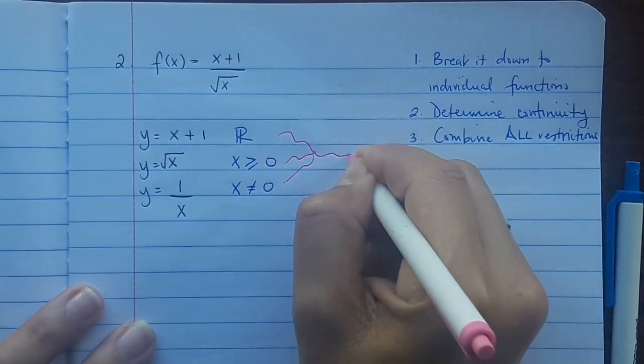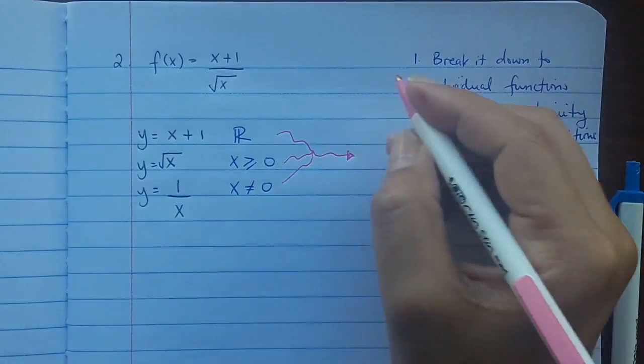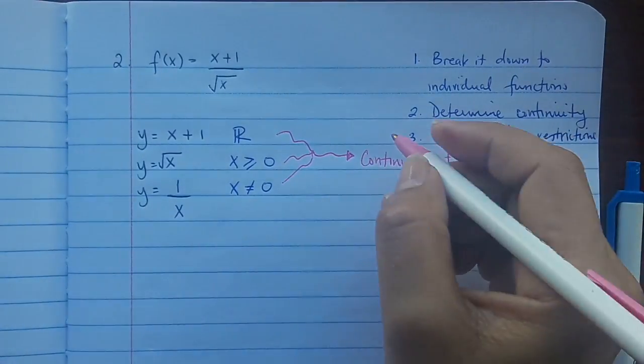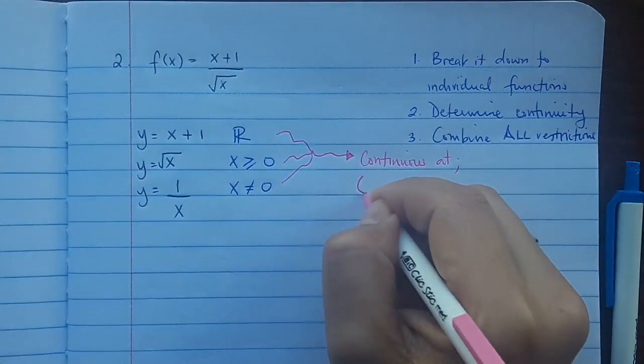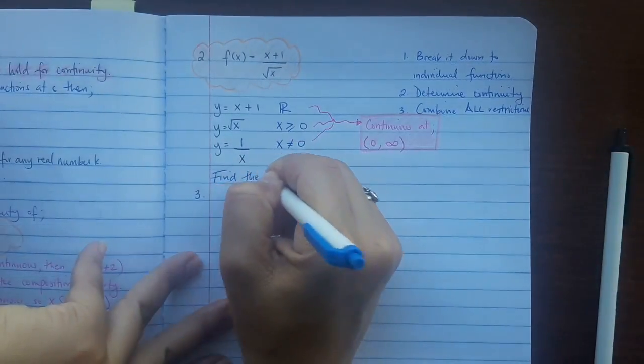So it's everything greater than or equal to 0, but because it can't be equal to 0 on the last one, it's everything greater than 0. So open circle, starting at 0, and it's all numbers bigger than 0. So open circle at 0 going to infinity. Open circle because infinity is not a number.